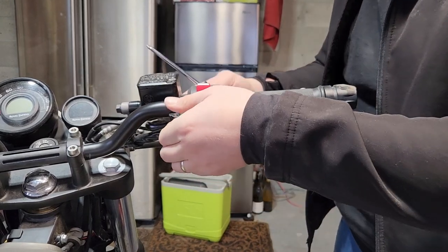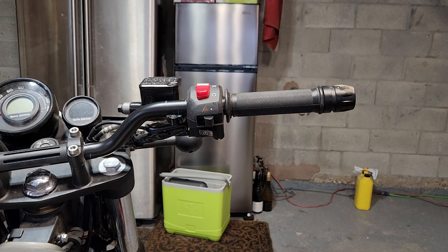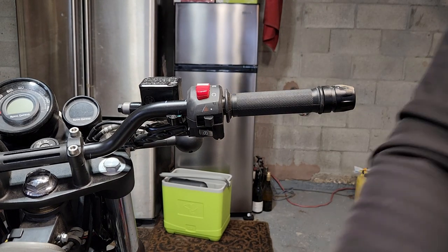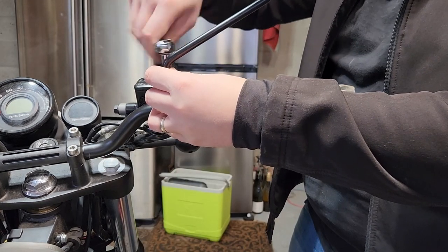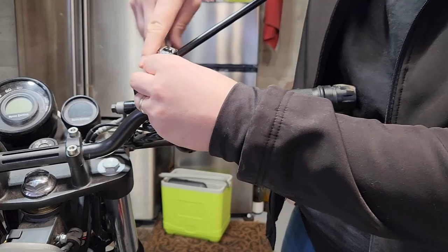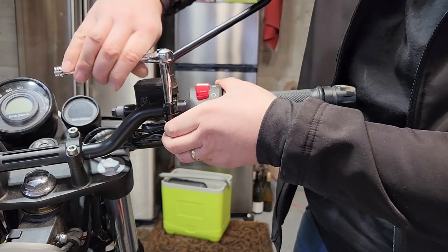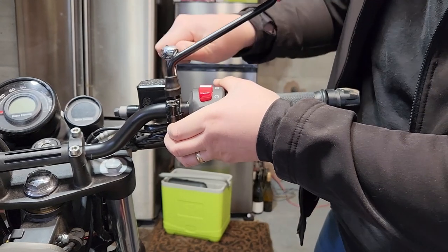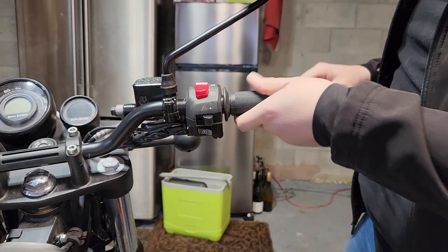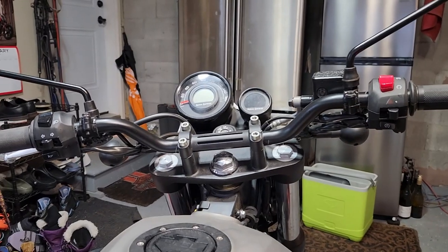Okay, now the brake lever and the last mirror. Now this again is the 8mm socket. Okay, just snug so she can do it up. And the last thing is just the clamp on here.